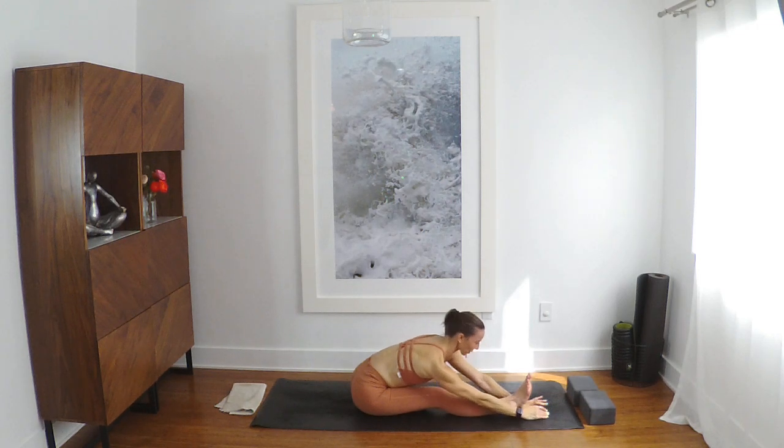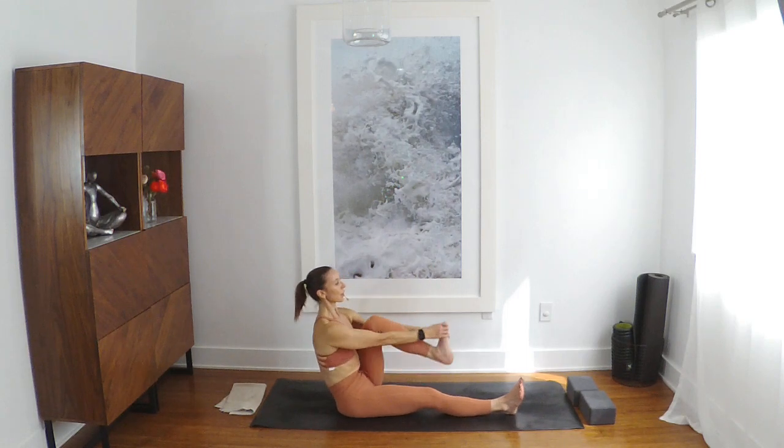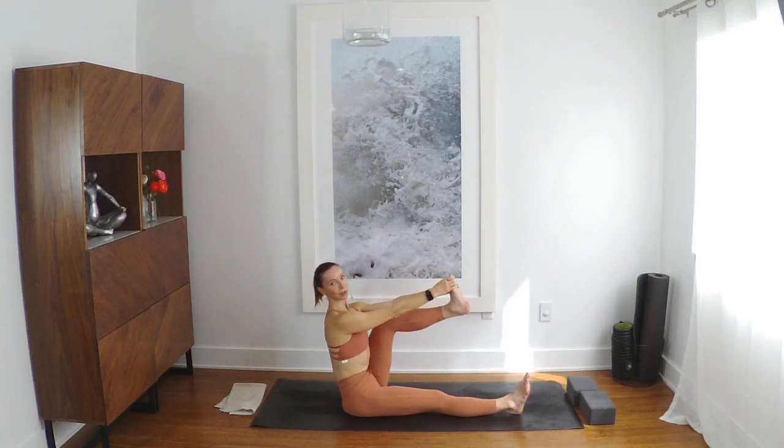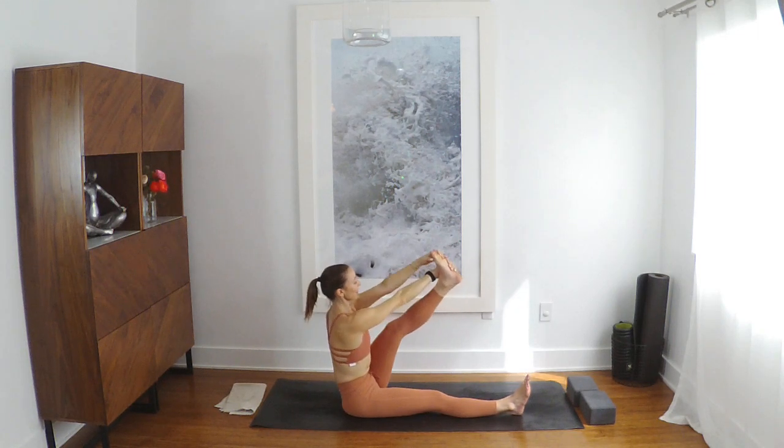Inhale for length. Rise up. You're going to pick up the left foot. Your knee does not have to stay straight. You can just strap here if it's better for you. Yep, perfect. And then we twist this if it feels good.